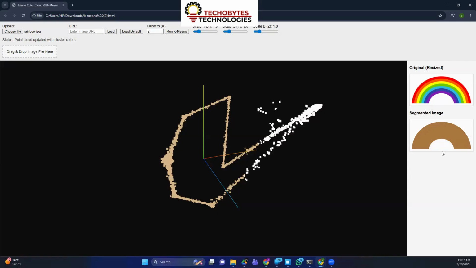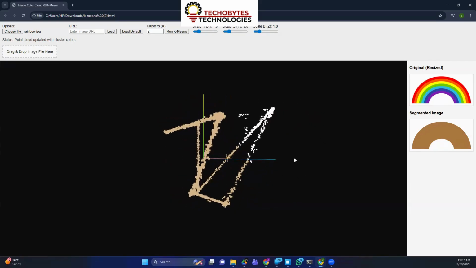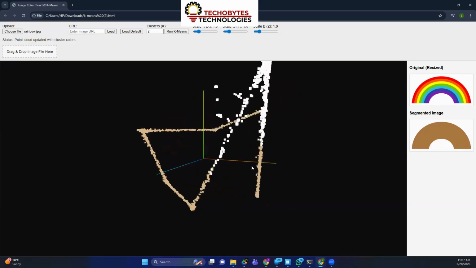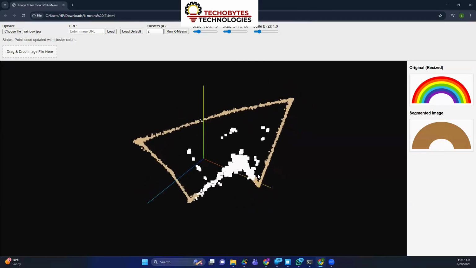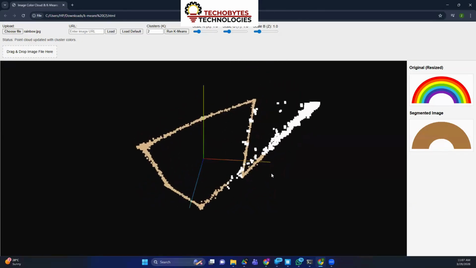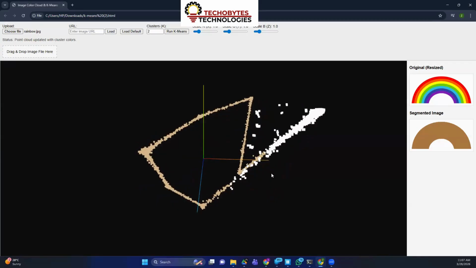This kind of technique is used to cut down the noise in images when we are doing something called image processing. What kind of technique is this called? This is called an unsupervised algorithm, and the algorithm being used is k-means clustering. If you are learning machine learning in more detail from an engineering perspective, you will be learning this.